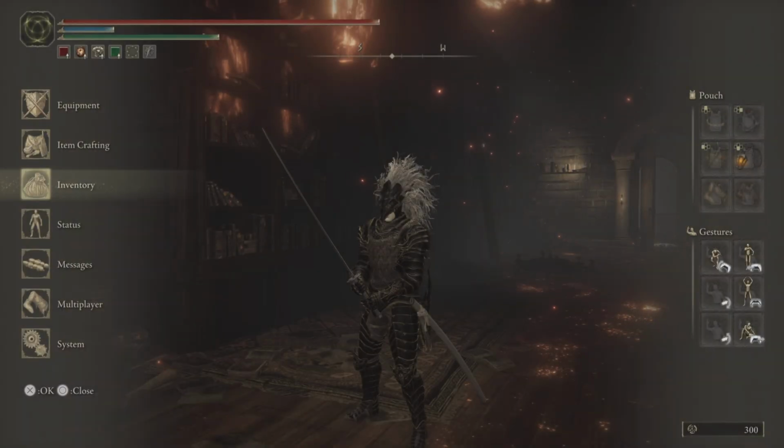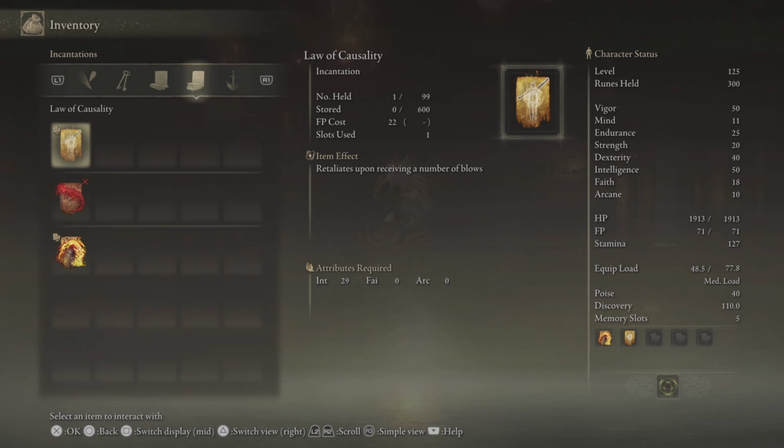So the reason I'm using this is when you're surrounded, the more hits you take, it's going to explode, kind of like Wrath of the Gods from the old Dark Souls, and it's going to knock everyone down. You can really combo into this, and it can really save your ass if you just need to run away and heal, so keep that in mind.